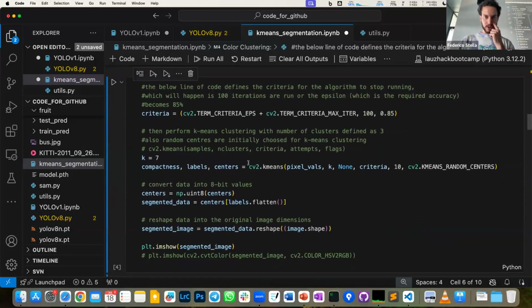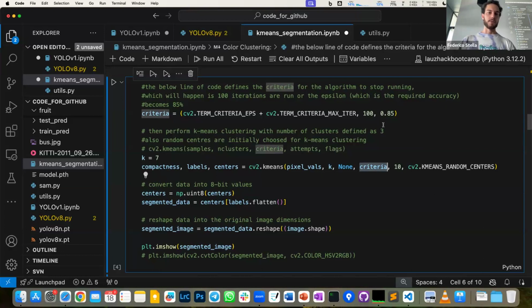Okay, and then we want to run this k-means function, which is very simple. It takes the pixel values as an input, and the number of clusters k. None here, I forgot what it is, we don't care apparently. Criteria is a stopping criteria. You can set the maximum number of iterations, and you can set a required accuracy.